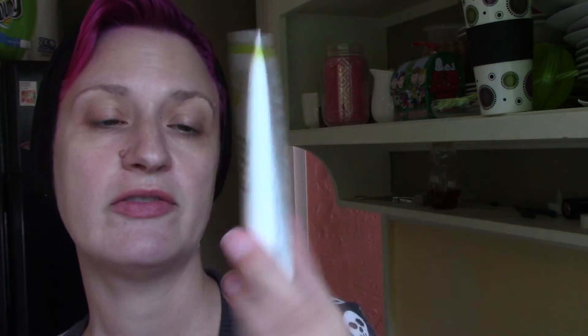The next is Juice Beauty Green Apple Brightening SPF 15 Moisturizer. I'm excited — I've used Juice Beauty stuff in the past and found it really nice. There's a safety seal. I'm going to pop that and see if this smells like anything. So it's just a white cream. It does have a smell and it has a little bit of an apple scent, but it's really nice. So I am excited to use that and try it out.